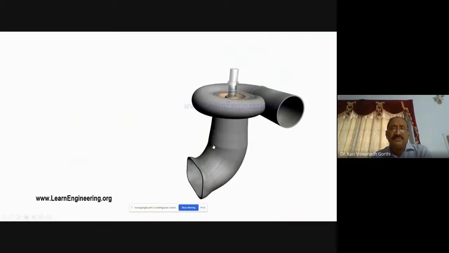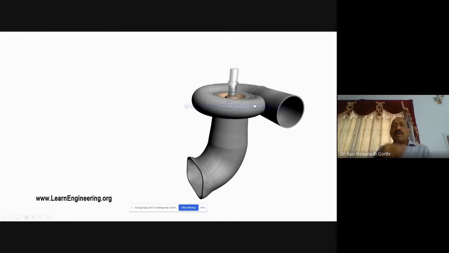So the lowest figure, the small size figure, if you see here, all this is the casing. This casing, the round one, which is completely enclosed for the runner, is the casing. The shape of the casing is a scroll casing or a spiral casing, meaning that this is the entrance. This is the entrance of water. That means it is connected to the penstock. So from the penstock, the water enters into the casing and flows all through the periphery of the runner.